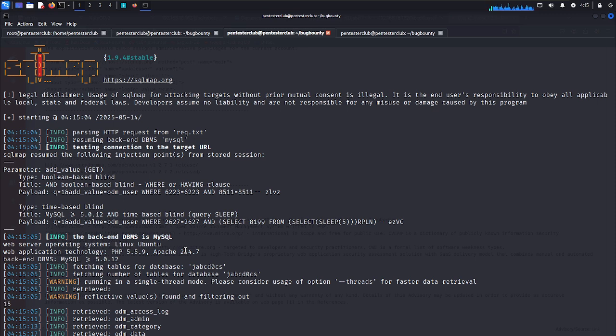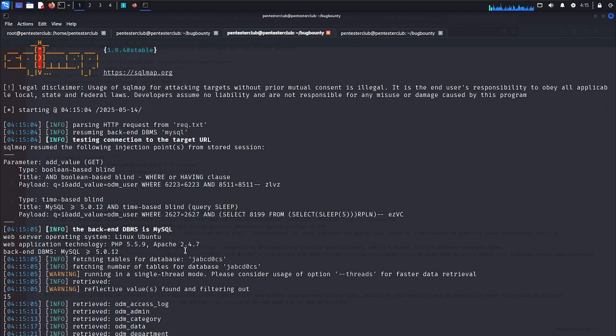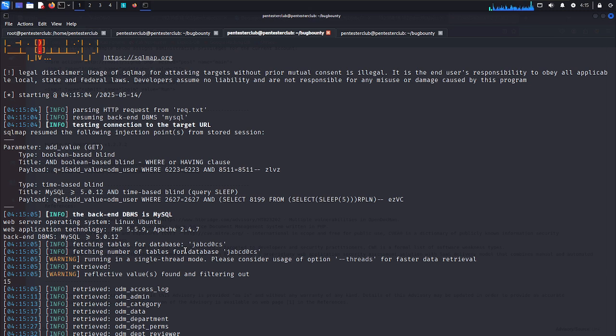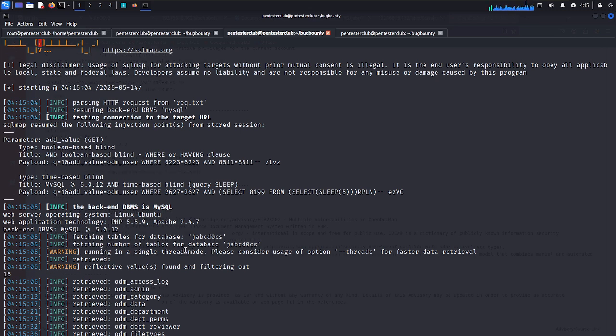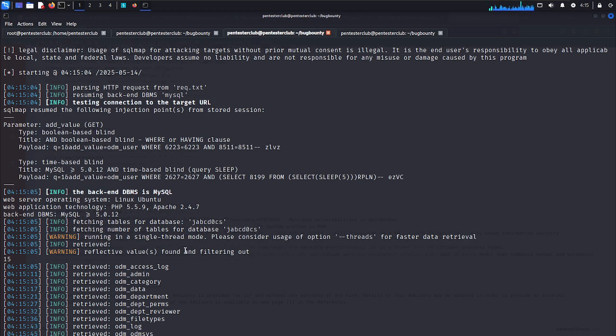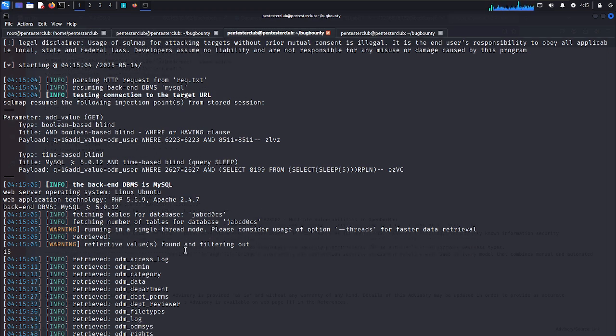We have got the ODM department, parameters, admin, everything. So our target is to crack the targeted password of the admin panel. Then you can manipulate and get all of the data.